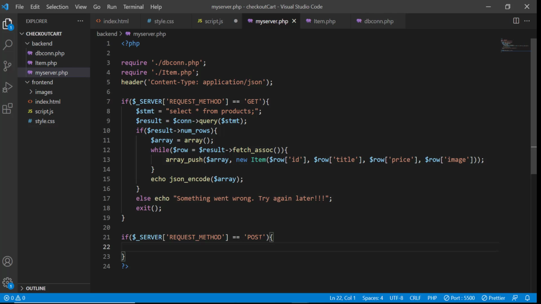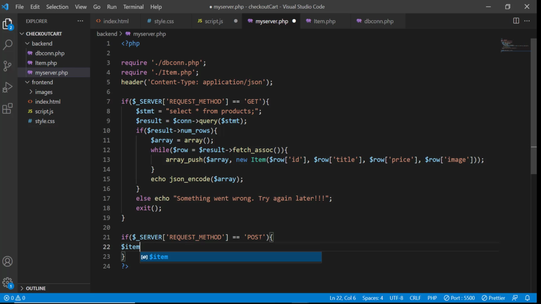If the request method is POST, that means the request contains a body with an array of objects, and each object has an ID and quantity attached. So we are going to get IDs from those objects, run a query against the database, and search for the price of those products whose IDs match the ones in the objects. Get the price, multiply it with the quantity, accumulate the total, and then ask Stripe to generate a session for us. Since the data is sent as JSON, we need to extract it from the request.